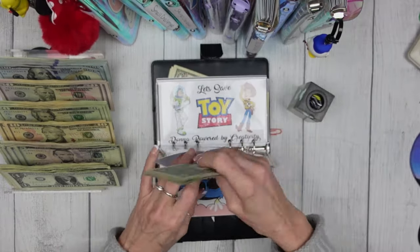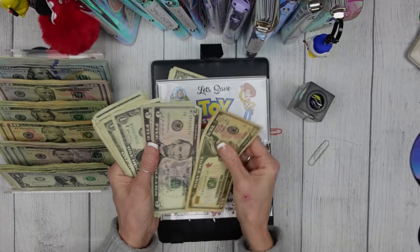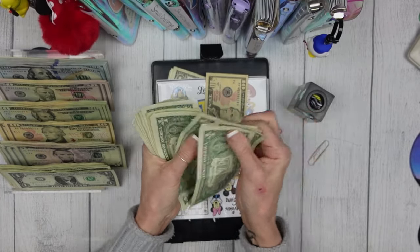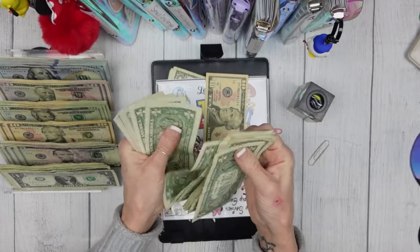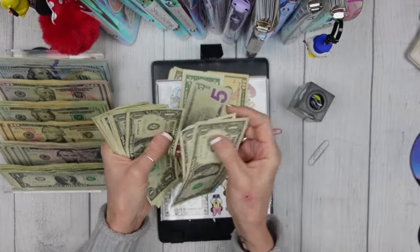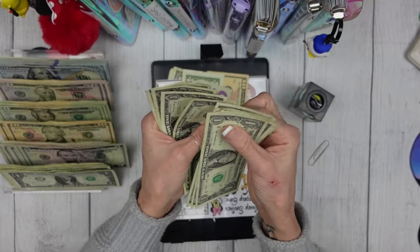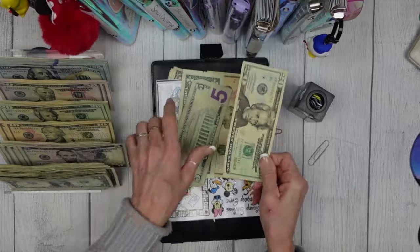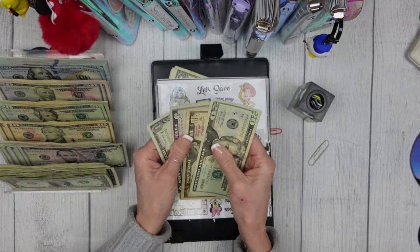Now we're going to move on to Toy Story. And Toy Story, I do believe, needs $20. 1, 2, 3, up to 15, and 5 is 20. So that's 5, 6, 7, up to 19, and 20. It's $20 going in and $20 coming out. That has 35, 36.